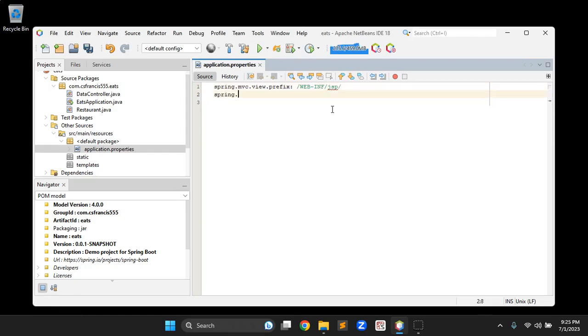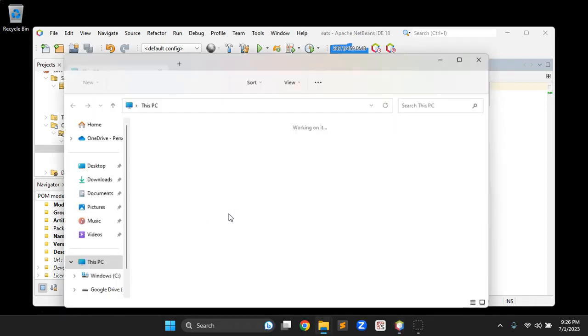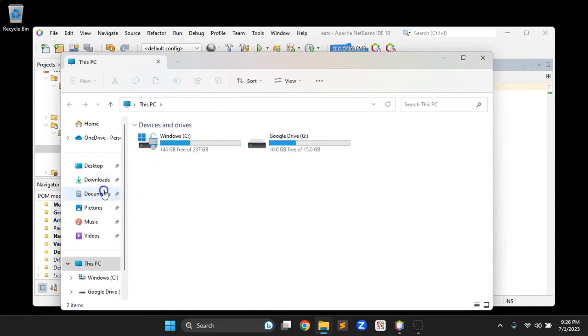But then we also need the Spring MVC view suffix, so we don't have to type that every time, and we're going to look for .jsp at the end of the files. Those are the ones we're concerned with. This folder doesn't exist yet. That's why it's underlined. It has a Tomcat dependency, so it knows there's going to be a web information folder, but we haven't created the jsp folder. So let's do that. I probably should have just left File Explorer open a moment ago. I prefer to do this in File Explorer.